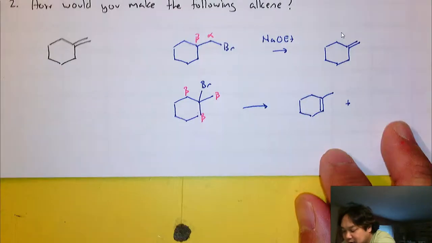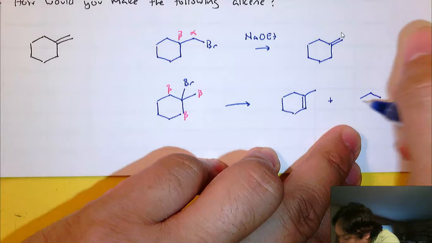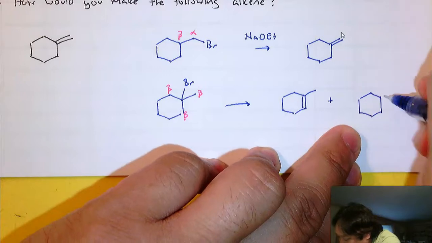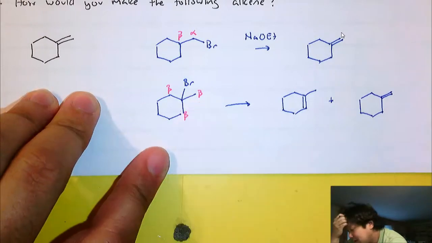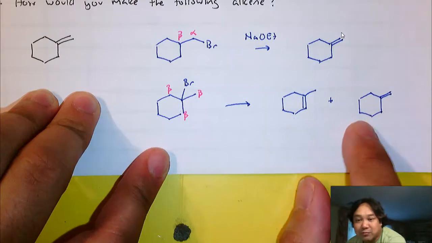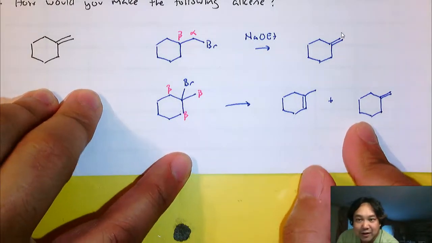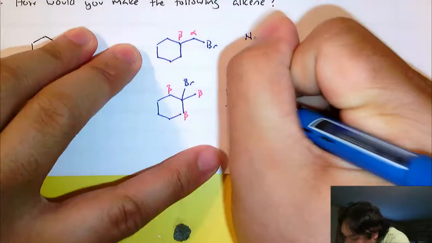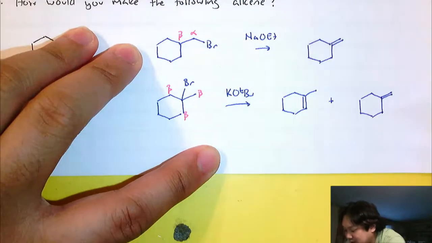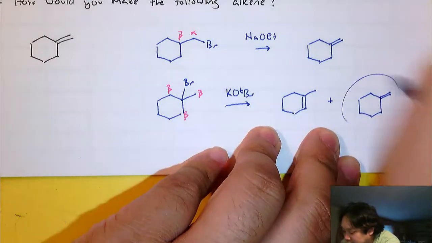But there's another alkene that's possible, and it's the one that I actually do want, by making a double bond to the beta carbon on the right. But how do I make this the major product? What is a trick? The trick is to use a bulky base. KOtBu, and then that makes this the major product.